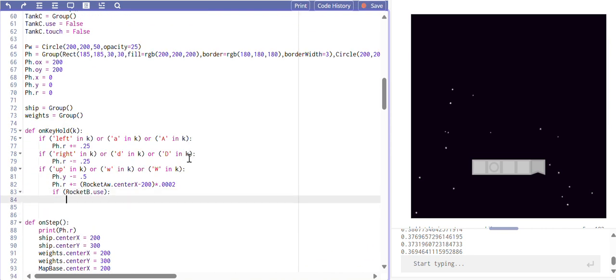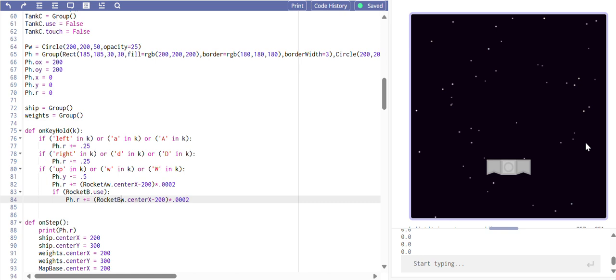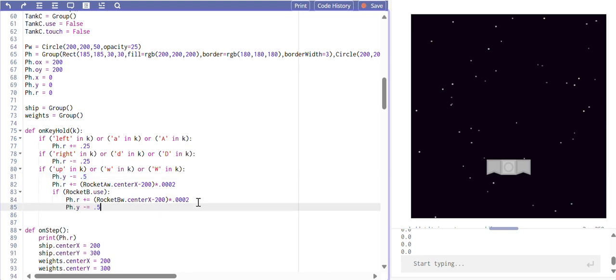If it is being used, then it'll do the same thing here, but with rocket B's weight. So now if we have both engines here, it's balanced. Perfect. And I'm going to make it so that an extra engine adds extra power.